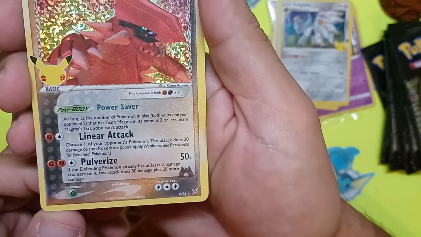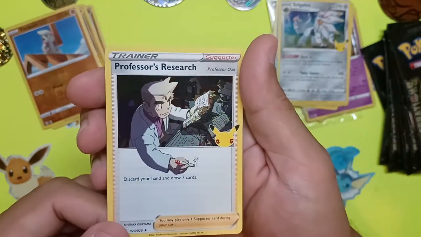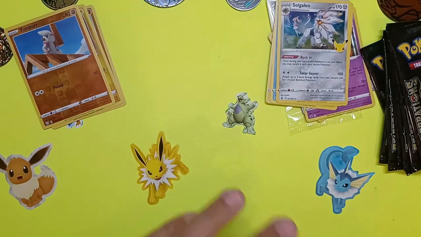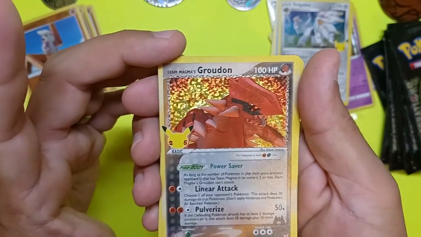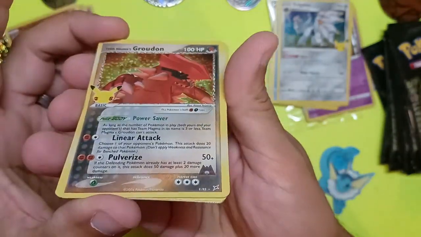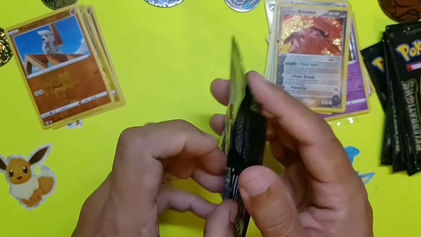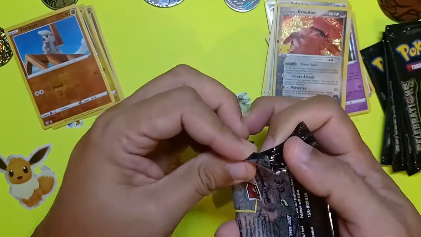See the logo on the bottom right. Professor's Research. Is that textured? No, it's a holo. I guess only the old cards are textured. But that's a really, really cool card. That is awesome. And there are 25 cards in this set. The texture's kind of like fingerprints. I don't know if you can see it. Is that a secret rare? That is cool. Oh, I guess it's different sets for each card generation.